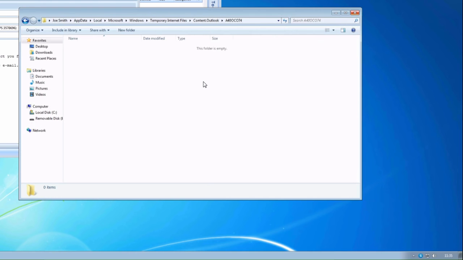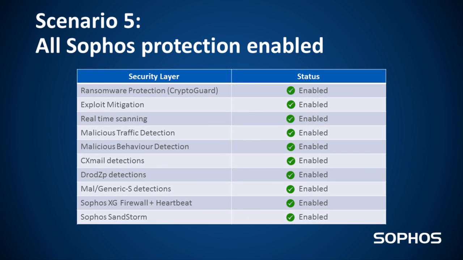Now that we have seen how the attack can be stopped before any payloads are downloaded, let's see what happens when we add network security features. In our last scenario, we have enabled all endpoint protection. To this scenario, we have also added the Sophos XG firewall with its heartbeat feature, as this provides gateway protection for email and web scanning, as well as the ability for endpoints to talk to the firewall and report if they've been compromised. The firewall can then immediately remove their network access and shred their encryption keys to completely lock down the computer and protect your data from theft.